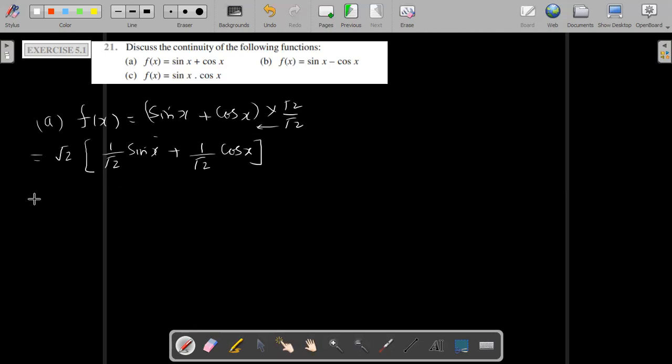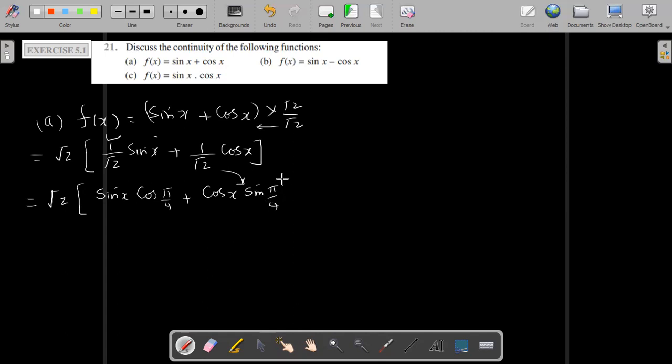Now, sin A cos B plus cos A sin B. Why have I taken under root 2? Because sin 45 and cos 45 are both the same, 1 by root 2. So 1 by root 2 can be written as cos 45 as well as sin 45. So we can write cos 45 degree, that is pi by 4, plus cos x, first you write cos x, and this can be written as sin 45 degree.